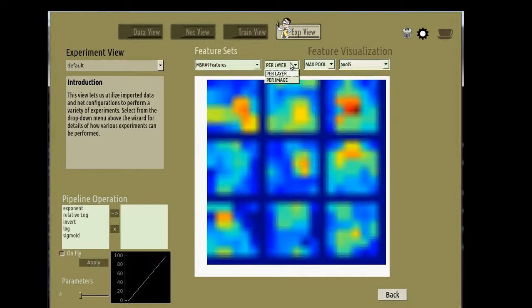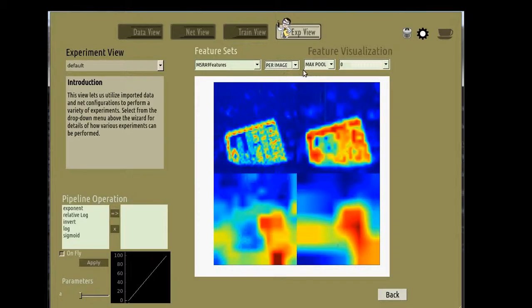Now if I select the per image option, what I will get is that for a single image, this is conv1, pool1, pool2 and pool5. All the responses for the same image are shown here.